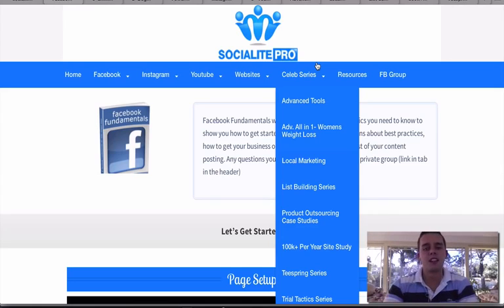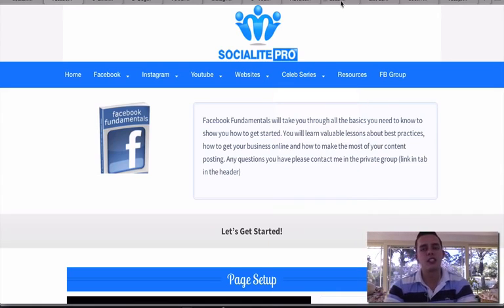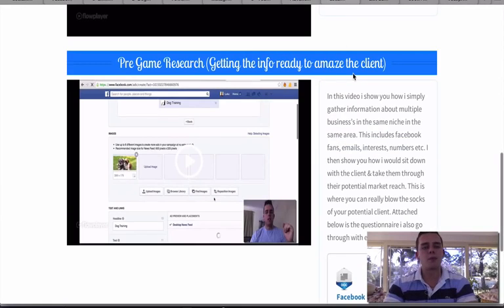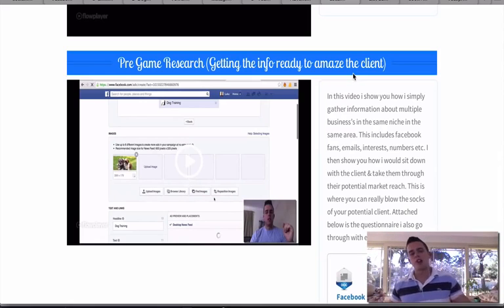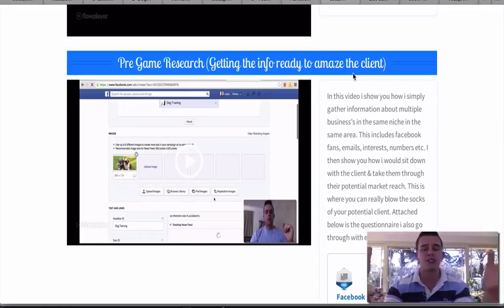And speaking of local marketing, we've got a whole section here of how we can go into our local market in our own area. So whether it be restaurants, surgeons, lawyers, whatever it might be, how you can go approach them with an arsenal of information about their business and their competitors and pretty much sign them then and there. They won't want you to go anywhere else once they've seen what you can do. So that's stuff like pulling their Facebook fans, pulling their competitors' Facebook fans, stuff like this here.